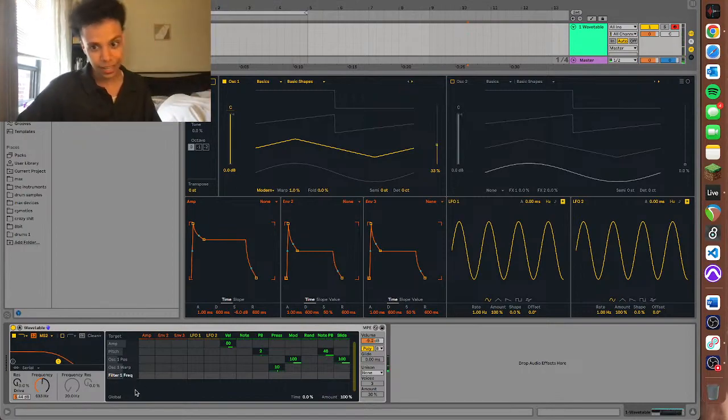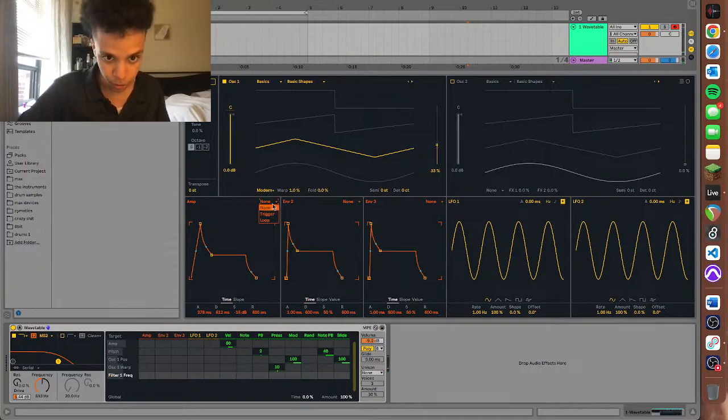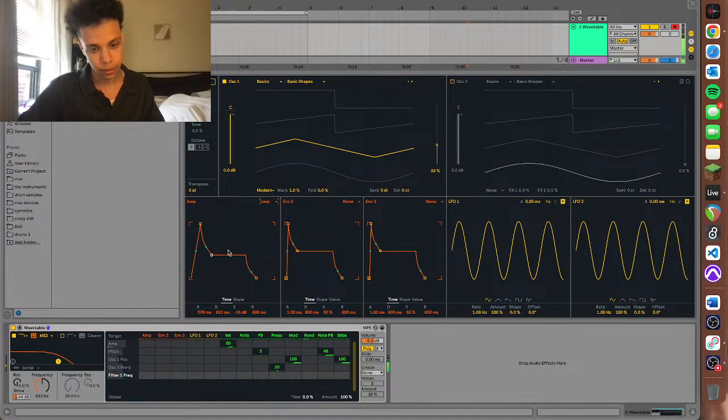So, sure. After that, we go into our amplitude envelope. Well, what you hear is just an amplitude envelope. Not much to it other than just being an amplitude. You can have it repeat. So if you have it looping, it's going to go through the cycle over and over again and trigger. Otherwise, it's just going to do it once.